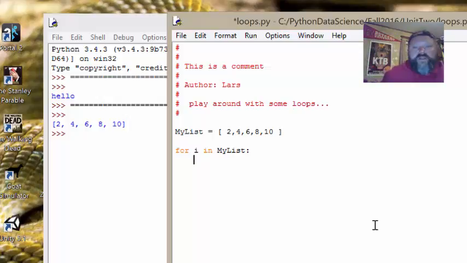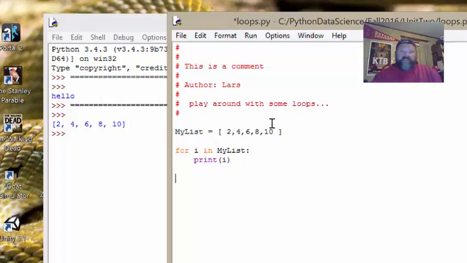That's because when I put that colon there, I'm going to create what's called a code block. And the first thing I'm going to do, really the simplest thing we can do, is I'm just going to print i. Okay, so I'm going to run this code. I have a list, and I'm going to say for i in my list, which means every item in the list, perform these actions. Now you'll see in a second that I can add to this, and everything in the code block would be run for that particular value.